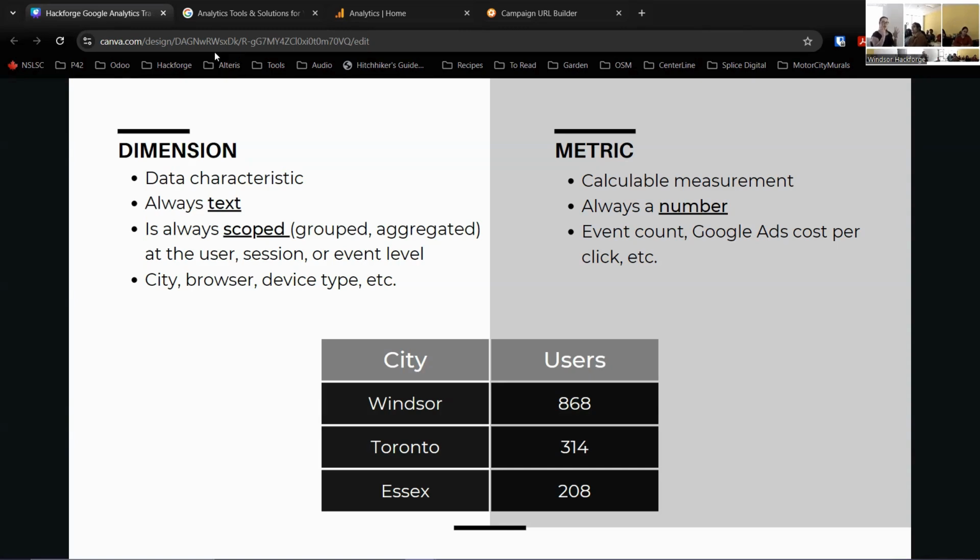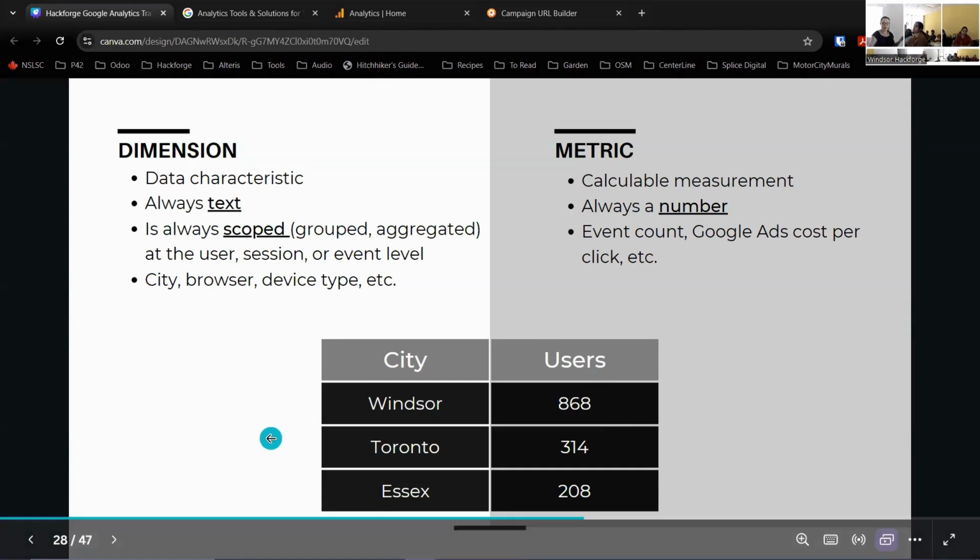So a dimension will apply to either the user or the session or the event. So examples of the dimension would be like the city or the browser or the device type. So if we were taking a look down at this table here, the dimension is the city. So we can see that it is showing up in the rows here. So each row is one dimension.